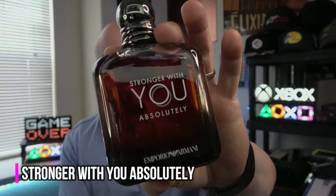In my personal opinion, aside from Le Mâle Le Parfum which is quite the unique date night fragrance, when it comes to spicy date night evening-appropriate fragrances in the designer market, this might be one of the best ever. Stronger With You Absolutely, from Emporio Armani. Big fan of this one — no secret if you've been watching the channel. Back to that cinnamon spice, nice rum roasted chestnut, toffee sweetness. I do smell bits and elements from both the Eau de Toilette and the Intensely, which were predecessors to the scent profile, plus rum in this one. I believe this to be the ultimate version of the scent profile.